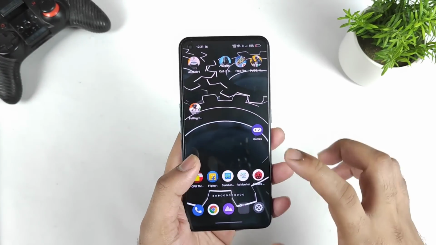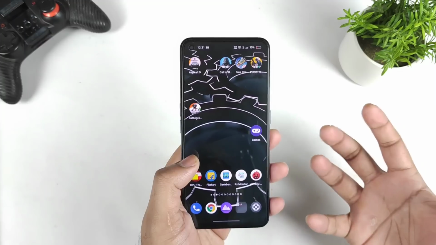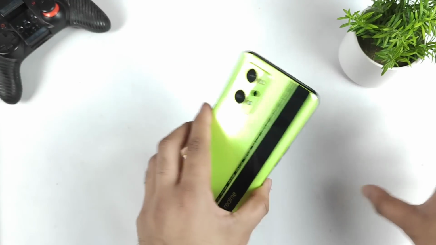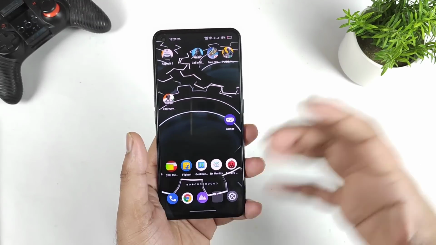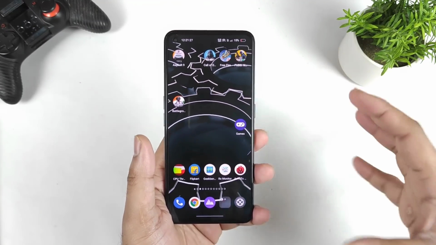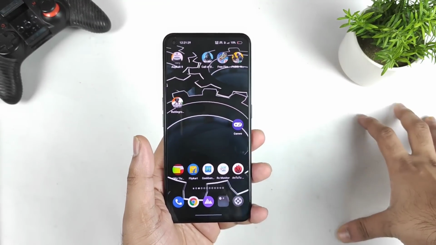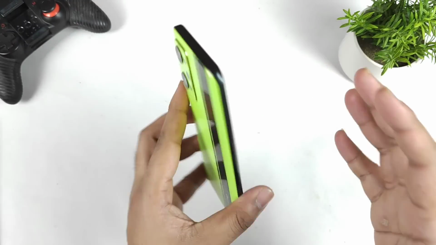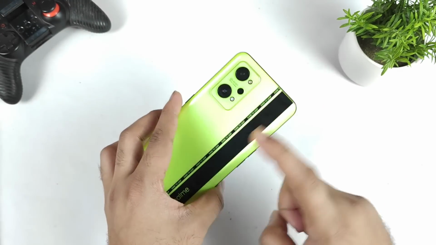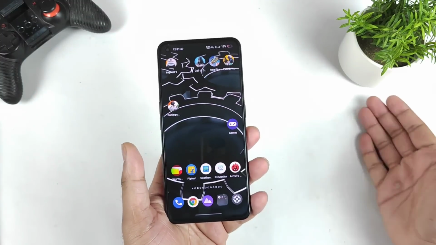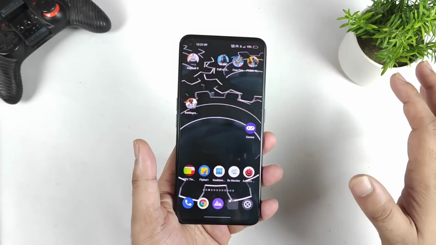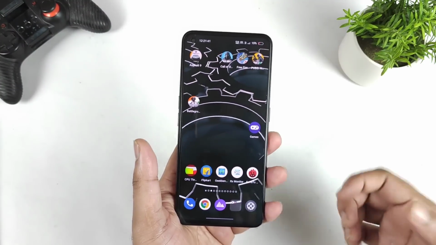Another thing about the camera. The camera is not that super in this Realme GT Neo 2 when compared with other iQOO 7 device and OnePlus Nord 2. I do have those phones with me, so I can actually get a clear comparison side by side. But for the normal user, the people who are actually buying this device, they'll be having only this one phone with them. So you don't know much difference between the iQOO 7 and OnePlus Nord 2. So you should not be worried much about this camera disadvantage.